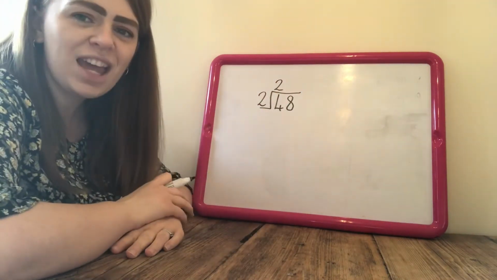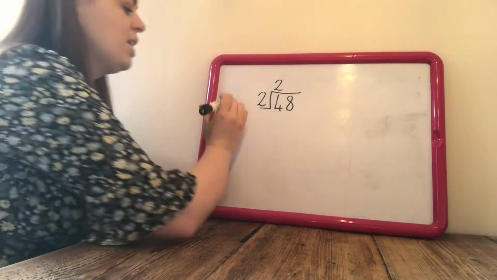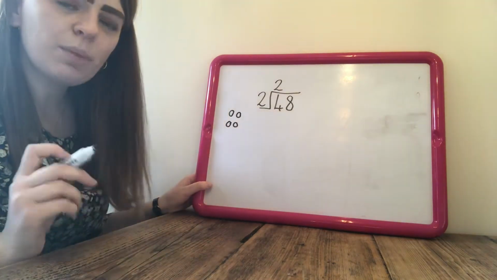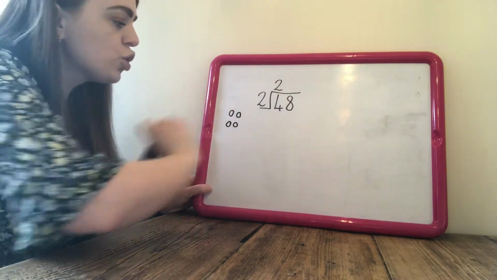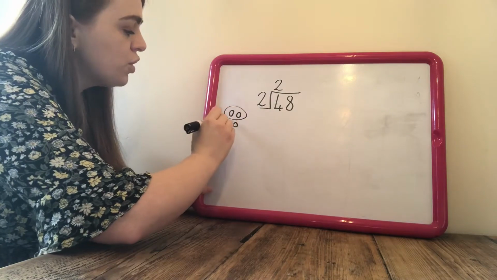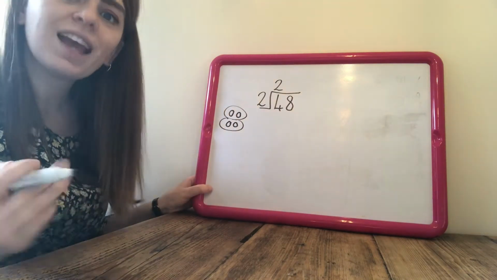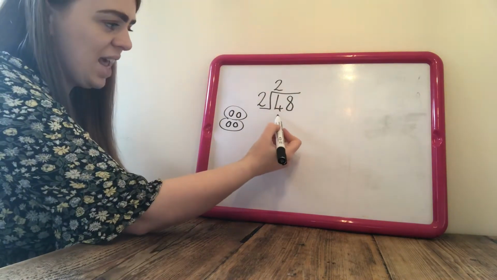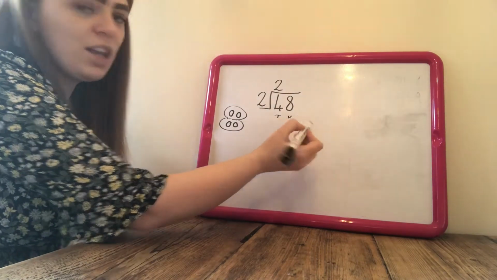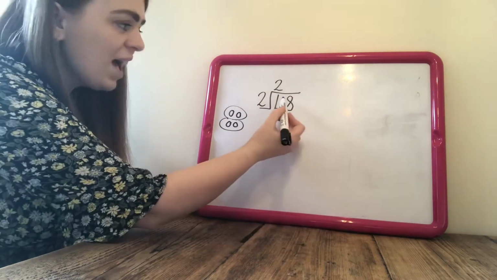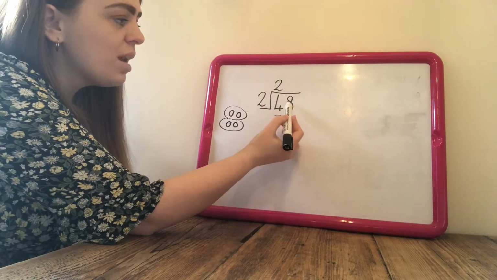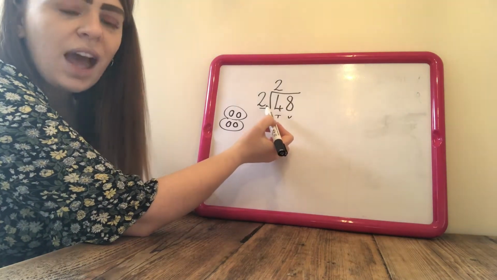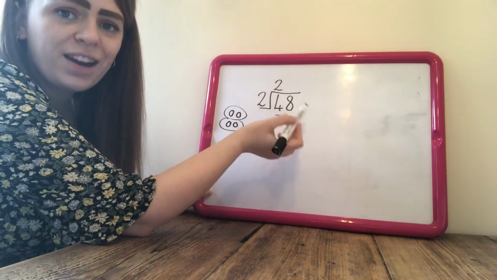Now I can check this in a couple of other ways. I could draw 4 cookies and think about splitting them up into groups of 2. So I would have one group of 2, 2 groups of 2. And as you can see, the answer is obviously still 2. Right, so I've done the tens and I'm going to move on to my units next. Now, I don't have any remainders carried over, so the number that I'm looking at here is 8 divided by 2.